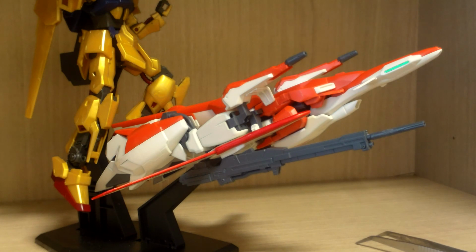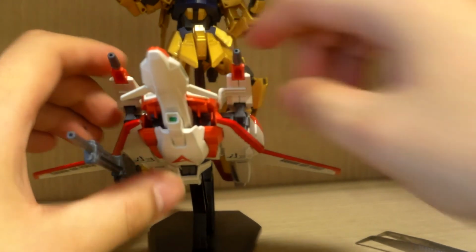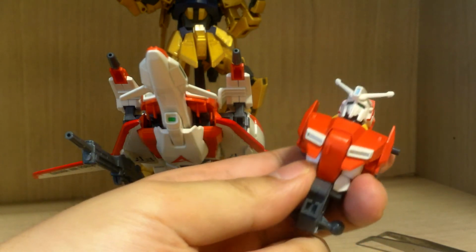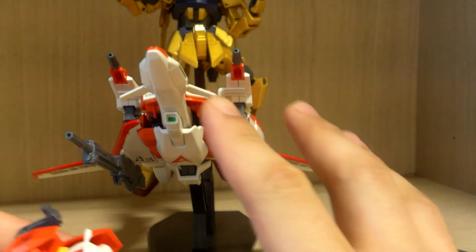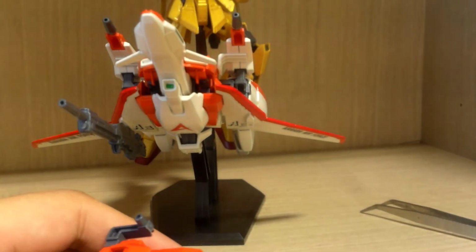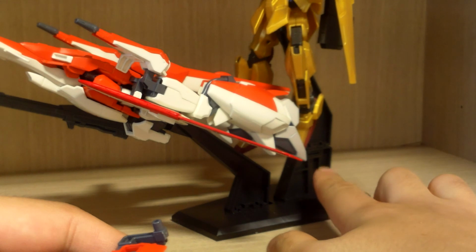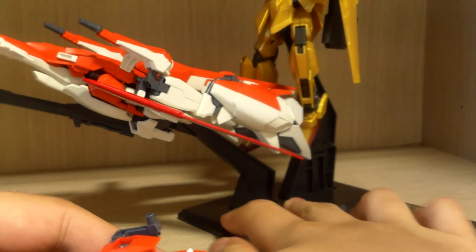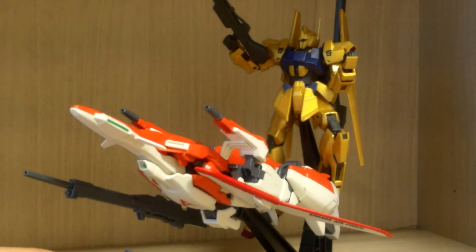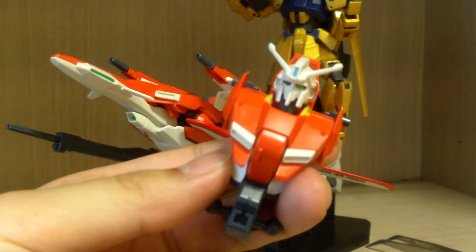Okay, I'm back with the transformation. This is the complete form of the Zeta Plus A1. The remaining pieces are basically the body, which is really painful for me to see. But at this moment, I really like how I displayed the Wave Rider with the Hyakushiki. The action base, this does not come with the kit. I was just cleaning up my room and actually found an extra action base like this, so I have no idea where I got this from. It is working pretty well, so I might really display the kit like this. But this is really painful for me to see, so I don't know. Maybe I should have gotten two of these.